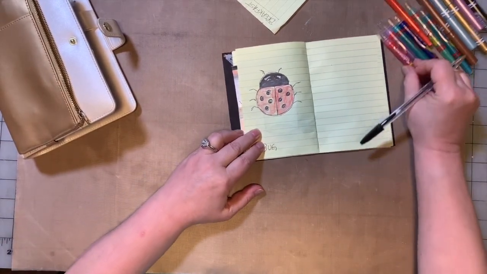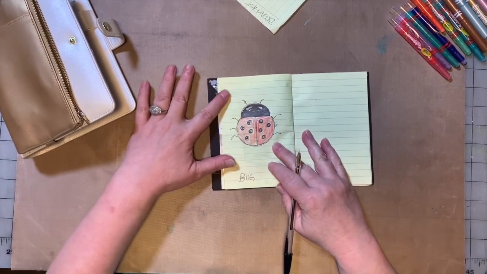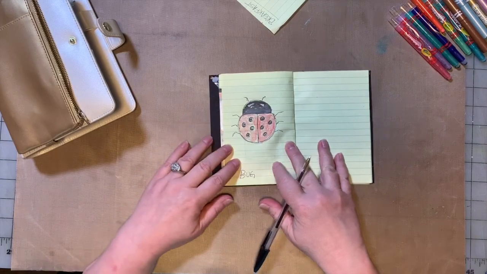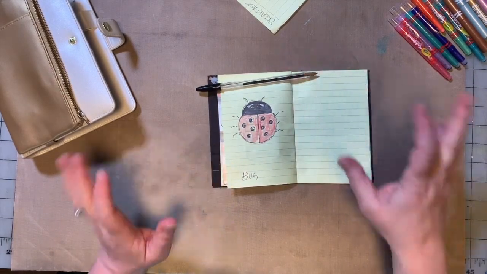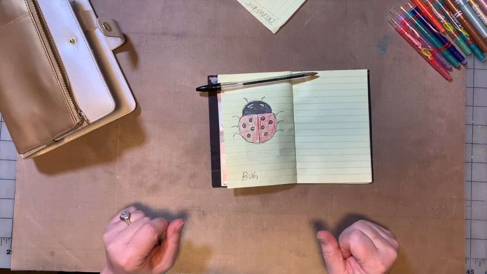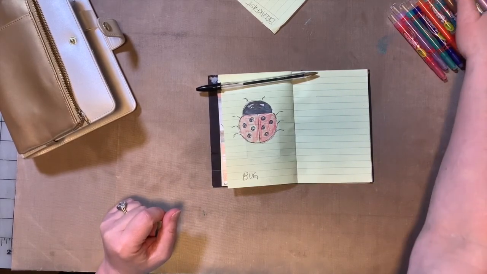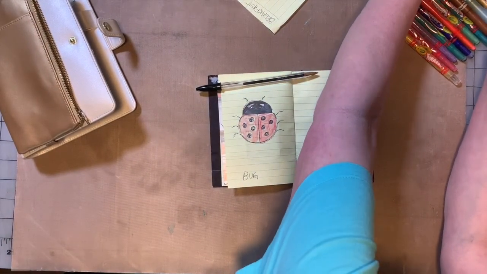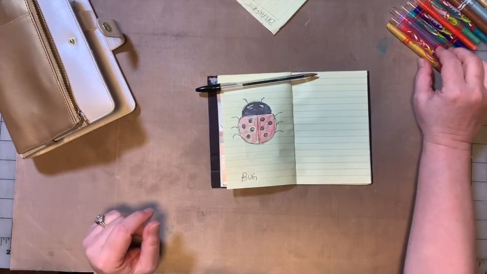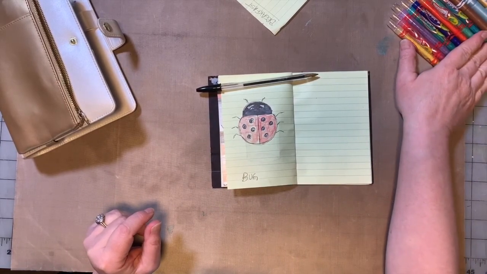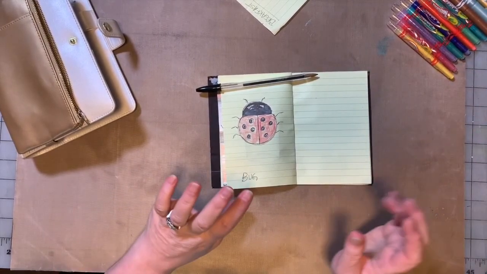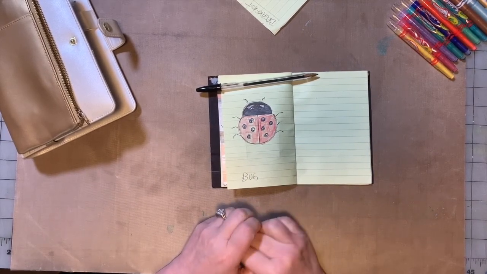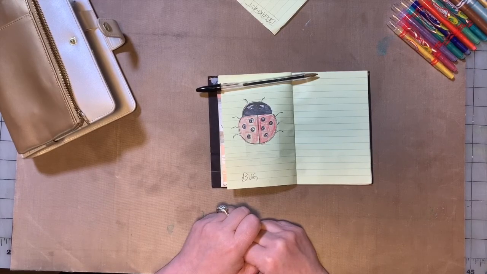So there you go. So whatever kind of bug that you want to draw, look on the internet and see what they look like and then give it a shot. So those are our two drawings for today. I hope you're enjoying this little series and that you are having fun playing around with your art supplies. Of course, always make sure you have mom and dad's permission, make sure you've done your chores and your homework first, but then have a fun time creating and thinking up new things to draw and to create. That's it for today. Don't forget to go out and have a great day, do something nice for yourself and your family because you deserve it and so do they. And I'll see you later, bye guys.